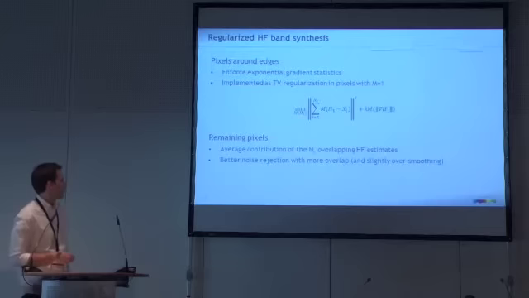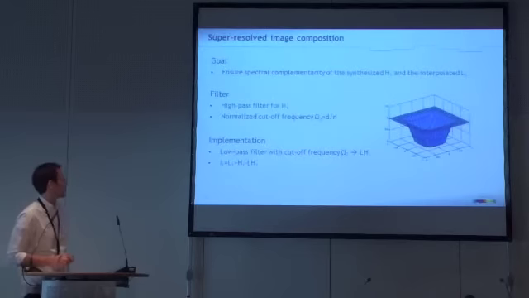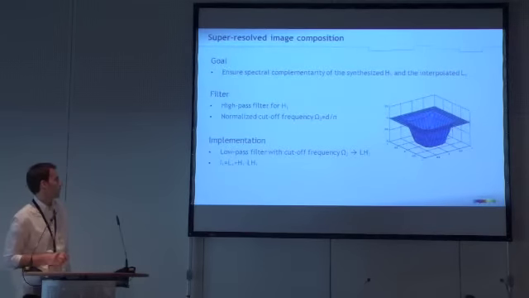The nice thing of having a large number of overlapping contributions is that we have better noise rejection. But one drawback is that this will introduce a slight oversmoothing. You will see it in the results. Finally, prior to summing the low frequency band and the high frequency band, we ensure that the high frequency band doesn't contain any component in the low frequency band, and then we simply add them together.